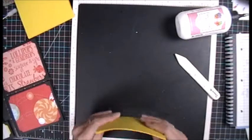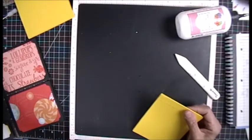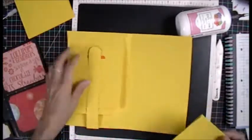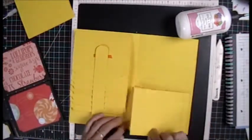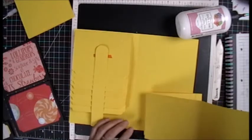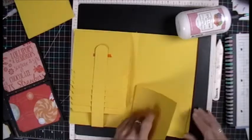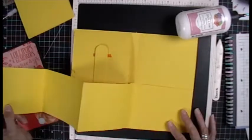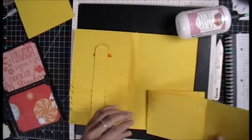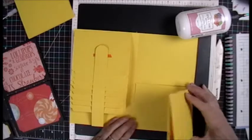Ta-da! Okay, so then we're going to bring our book back, right? And I like mine to open this way. So that's the way I line them up. If you would like it to open this way, feel free to do that. Totally up to you. All in the eyes of the beholder.